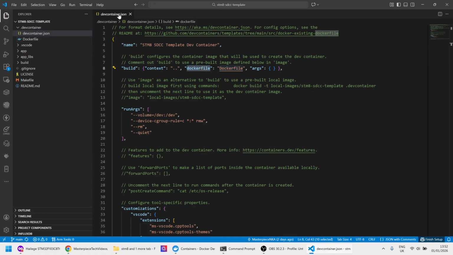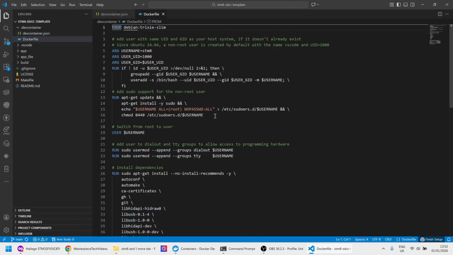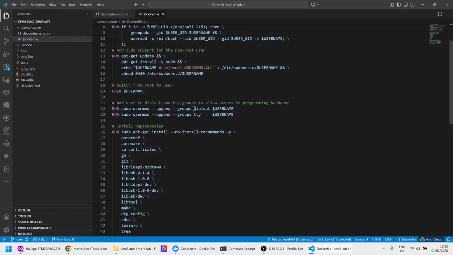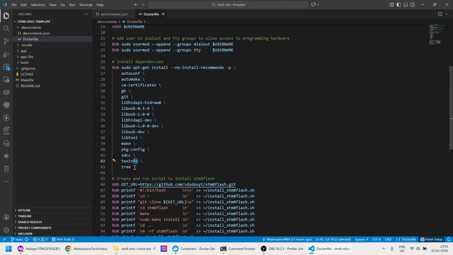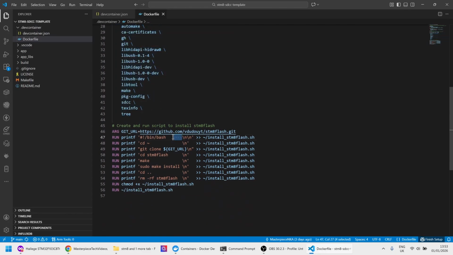If I open that Docker file, you'll see that we are starting from a base image of Debian Trixie Slim, and then we are adding a user STM8 and installing some packages which will be needed, as well as creating a bash script, and then downloading this repository, cloning that repository, and then eventually running that script to install this flashing software.